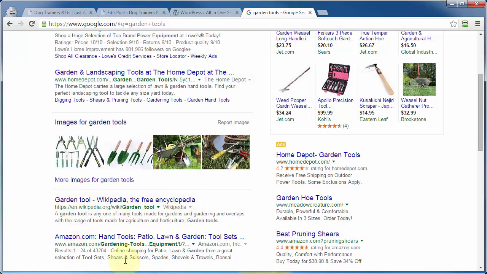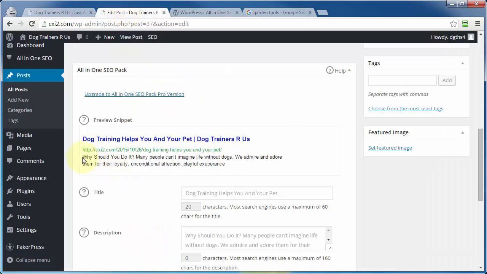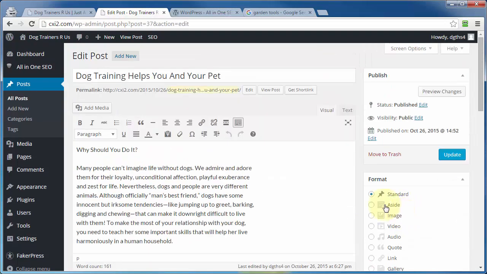So where does Google get these, or Bing or Yahoo? Well, if you come on back to the post, by default the search engines grab the title of your post from here, the URL from here, and the description from here. So what if the first item in your post is an image? Well, all the search engines are going to get is maybe some meta information like the size or the dimensions of that image. Or if you have a title attribute on that image, they might pick that up. Well, you're not really going to want that.